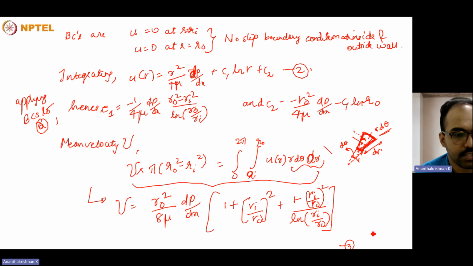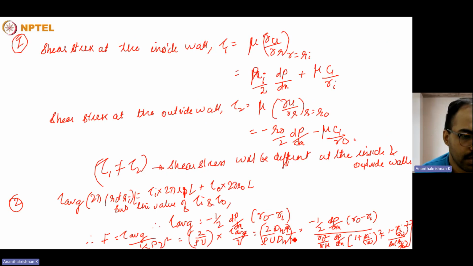So this actually gives the value of the friction factor, but we have to do some kind of simplification. This doesn't look straight away good. So dp by dx will get cancelled out. This mu and mu get cancelled out. The dh you can take outside, then you can represent this as rho u dh divided by mu. That is the Reynolds number part. This 2 will get cancelled out. In the end, there will be a lot of terms remaining.